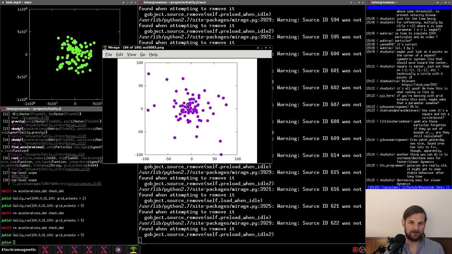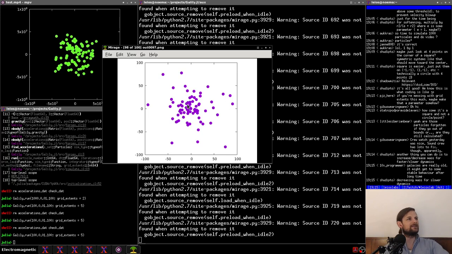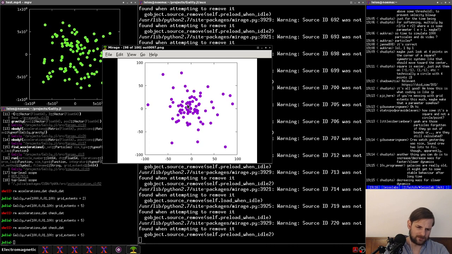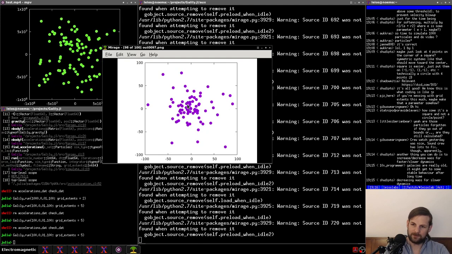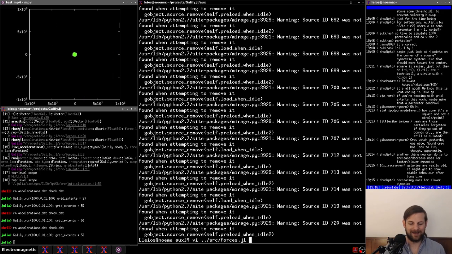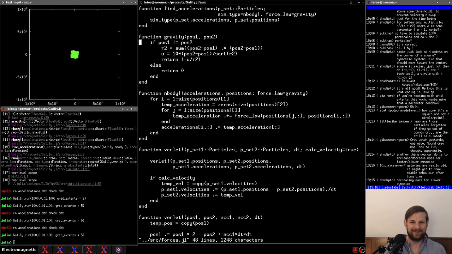Did that do anything? Does that actually do anything? Like if your mass increases by a factor of 10, but all the masses increase by a factor of 10, then your force increases by a factor of 10. So you move 10 times faster. You want to divide by a factor of 10. Right? Decreasing mass for slower dynamics. Right. I'm a complete idiot. I was just stupid. I was like, yeah, you're right.